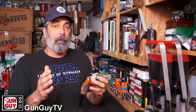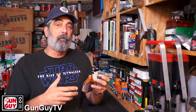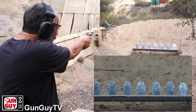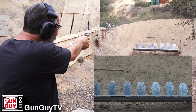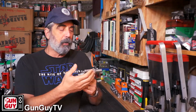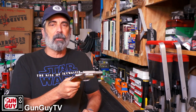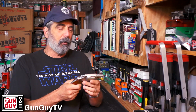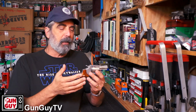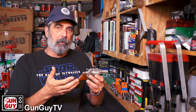So these took off like a banshee when they first were introduced, and so Smith & Wesson kept making them, and then they added additional things, improved them along the way. Some people would say they didn't improve them, but I guess that's an argument for later on. But they also added calibers. This is in .38 Special. They did later start making them in .357 Magnum with a little longer barrel. Now this one has the 2-inch barrel, or I guess it's 1.875 or something off the top of my head, but I'm going to call it 2-inch anyway. And the fixed sights, this original ones in the Model 60s really didn't have adjustable sights. They weren't meant for that. It's meant to be a close quarters backup gun.